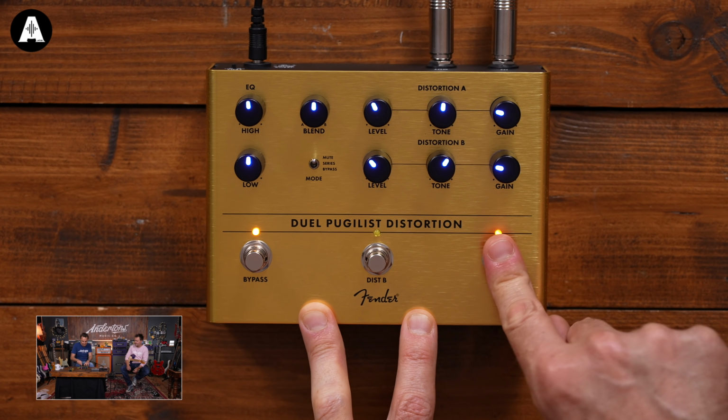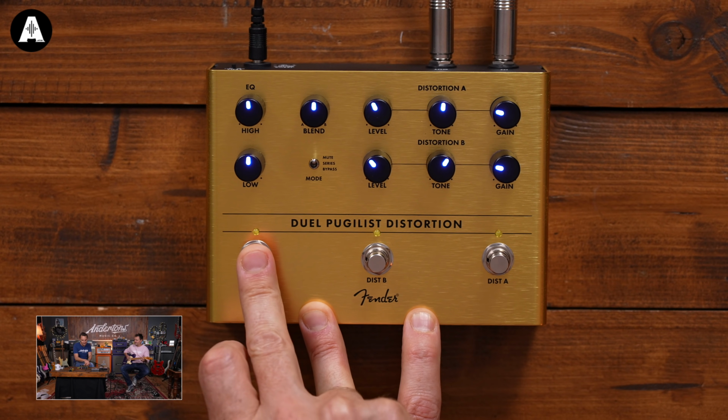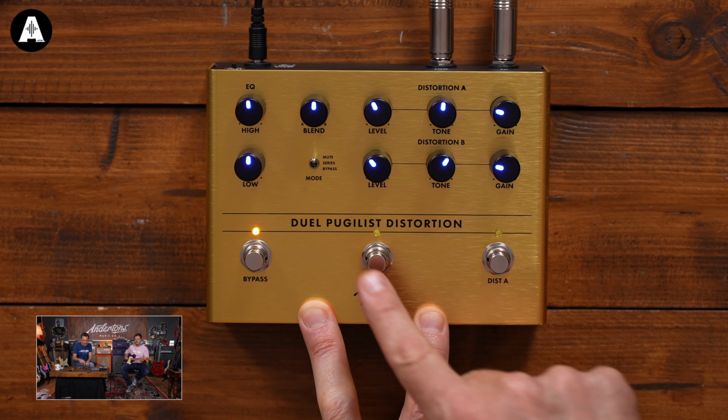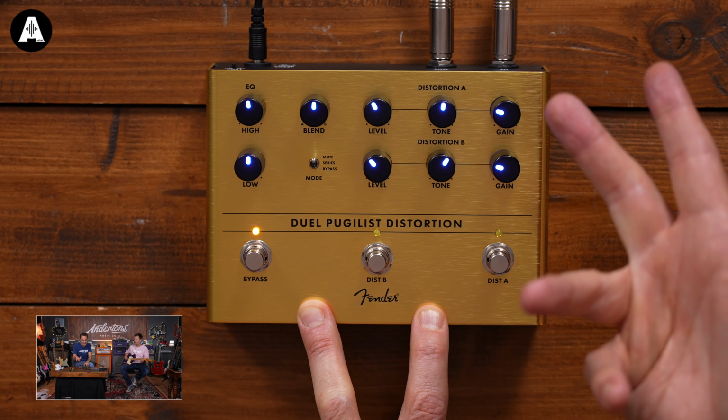Now, mute mode seems to suggest that when the pedal is off, it's off, and then when the pedal is on, it mutes it. Now, why would you do that? It doesn't make any sense. Obviously, if I put distortion on, that comes on, and we really like that sound. But why would you have a mute mode? I don't really understand.